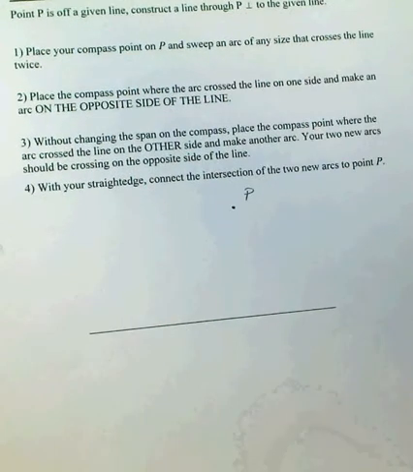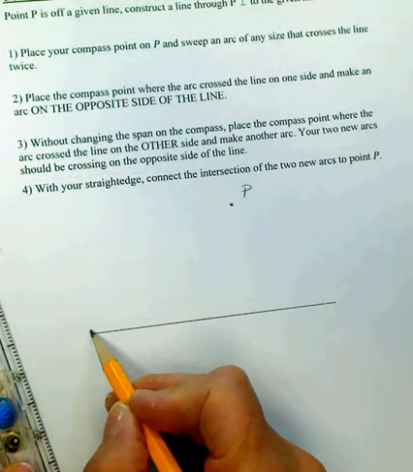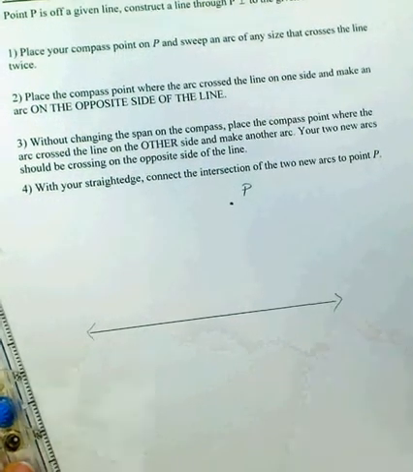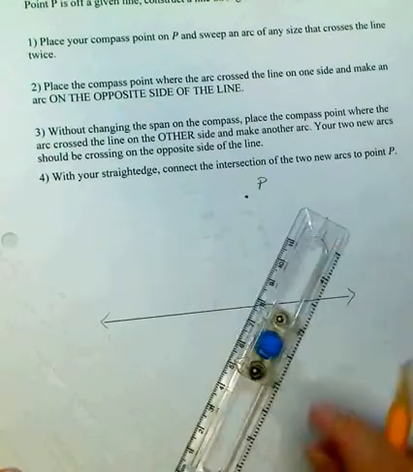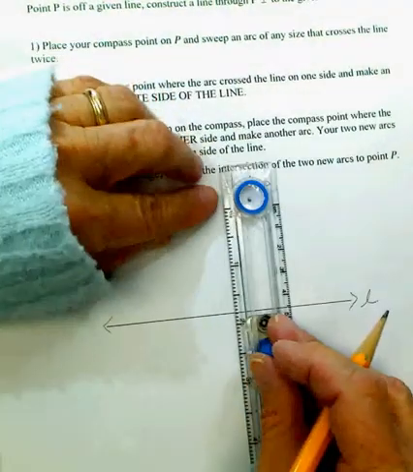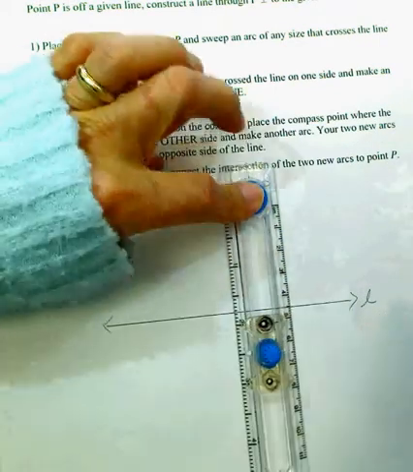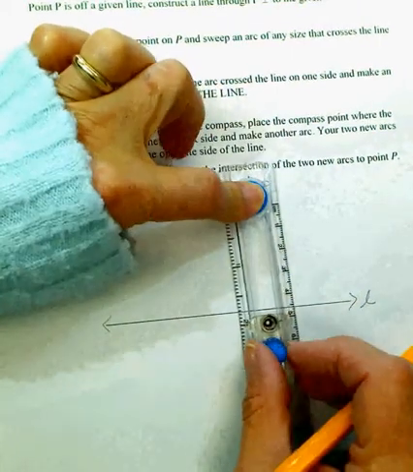And we're going to construct a perpendicular to the line or to the segment. It doesn't really matter what you call it, just make sure it's one or the other, to line L. And from this point P, we can't say where it's going to hit until we make our perpendicular.